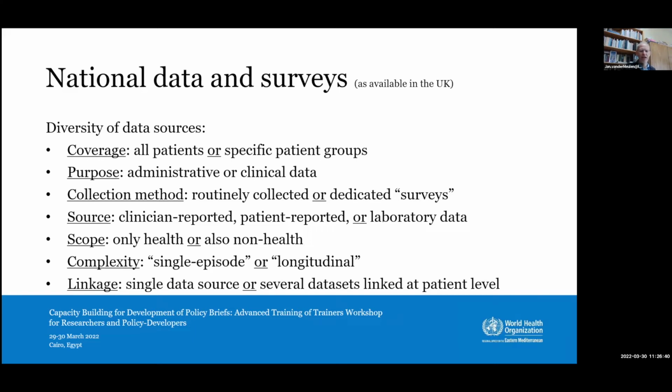Record linkage, I think, is a really important aspect of thinking about national data, to really reflect the complexity of care and capture that in the data you need. So the diversity of data sources is really helpful to start thinking about right from the start, and then use what you need for the particular purpose of your policy question.